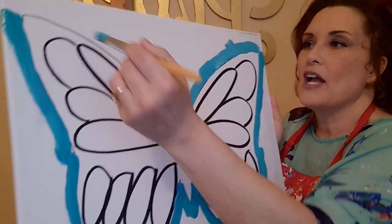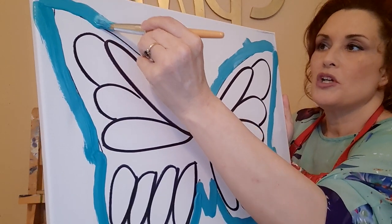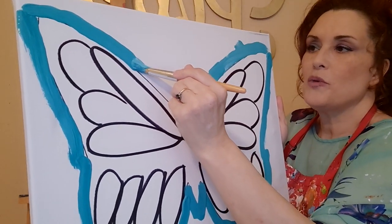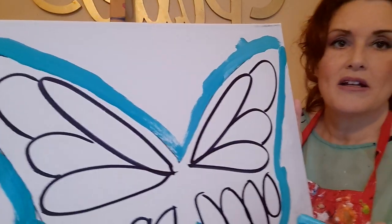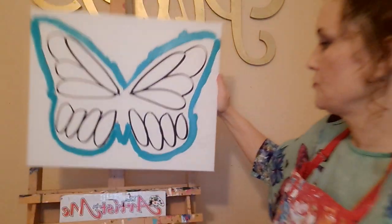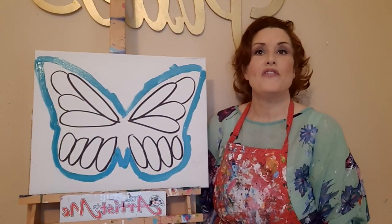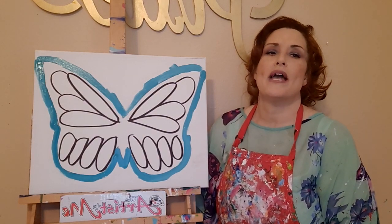Watch. Okay, I go, wee, uh-oh. Okay, push, don't stop. Push, wee. And then I ran out of paint on the end. There. Who figured that out and was like, oh, that's how you make smooth lines.